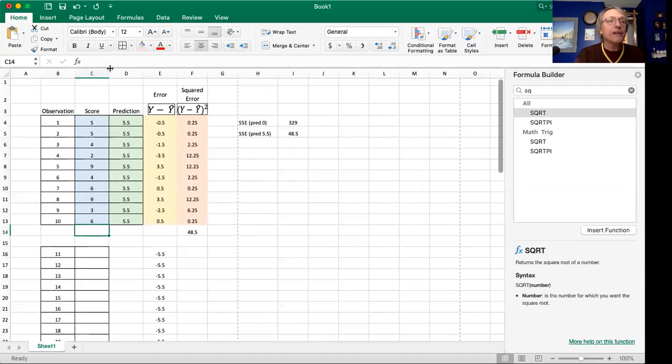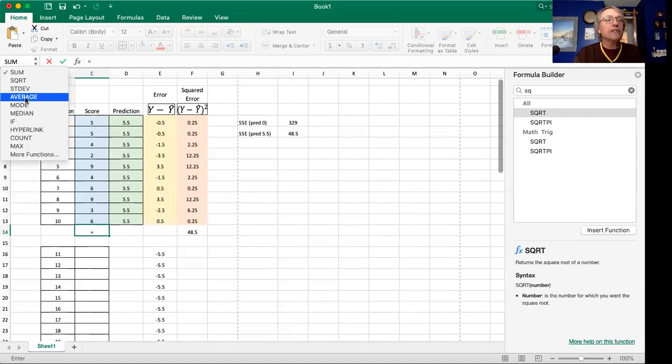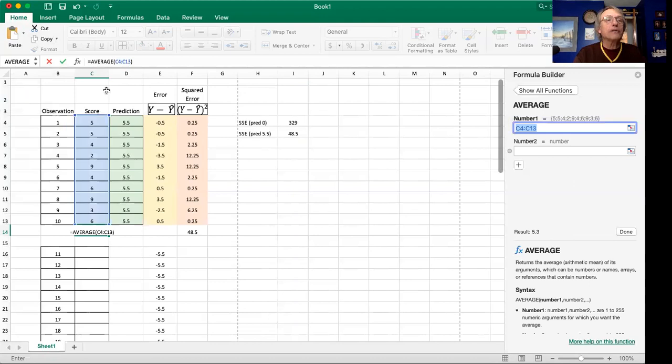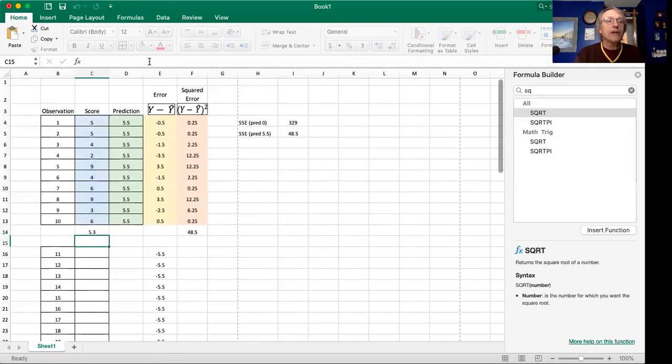I'd mentioned earlier that we would consider a model where we predict the average, or the mean, score. So now I'm going to get the mean for our data, and it looks like it's about 5.3.